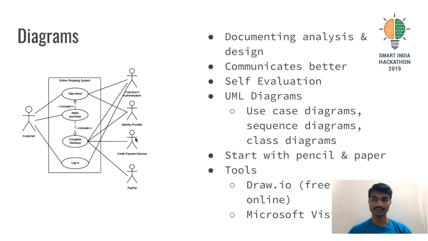For that, I mostly use draw.io, which is free and online, and also effective. It has a separate section for UML diagrams, and it does it very effectively. You can also create a lot of other kinds of diagrams in draw.io. And then there are a lot of tools available for drawing diagrams for systems. Another well-known tool is Microsoft's Visio. So we can use even Visio for creating diagrams, documenting them and communicating them.